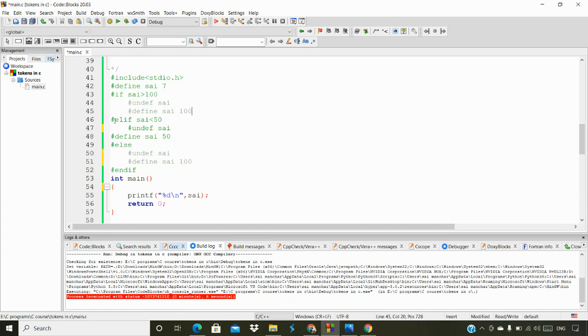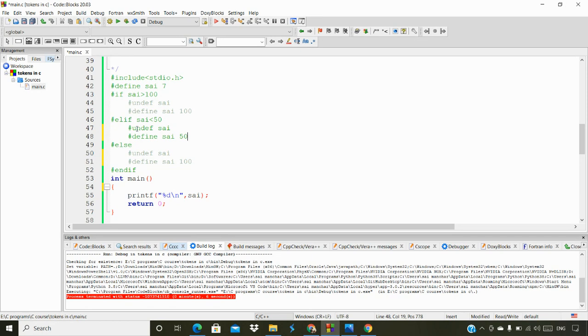Then we have one more statement: else if PSI is less than 50, then undefine PSI and define PSI as 50. That is the output we have got right now, because 7 is less than 50, so we defined it as 50.